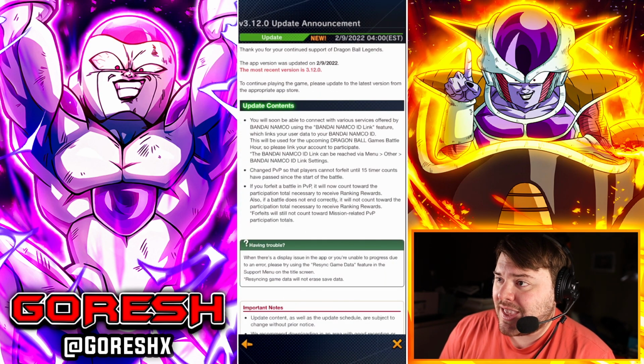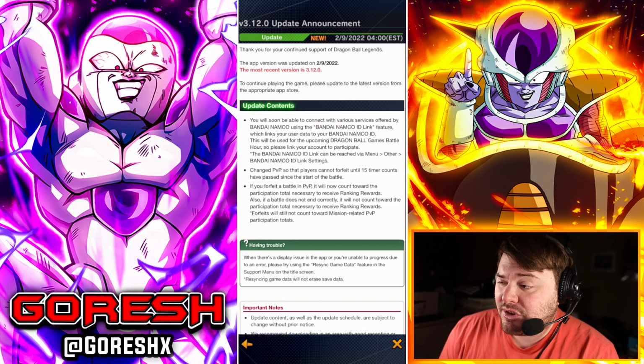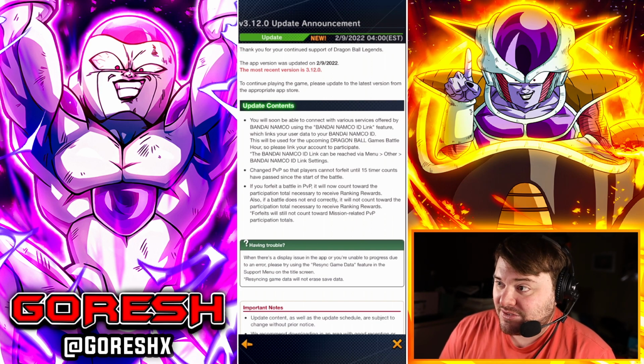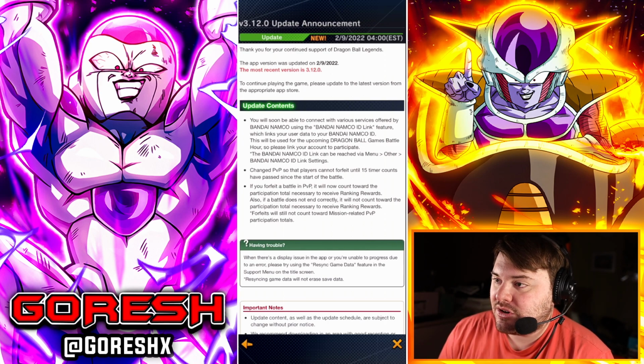So the app version was updated to 3.12, which means that you guys have to go to the App Store or the Android Play Store, whatever it's called, to update the game. So let's read these bullet points here. You will soon be able to connect with various services offered by Bandai Namco using the Bandai Namco ID link feature, which links your user data to your Bandai Namco ID. This will be used for the upcoming Dragon Ball Games Battle Hour, so please link your account to participate. The Bandai Namco ID link can be reached via menu, other, Bandai Namco ID link settings.